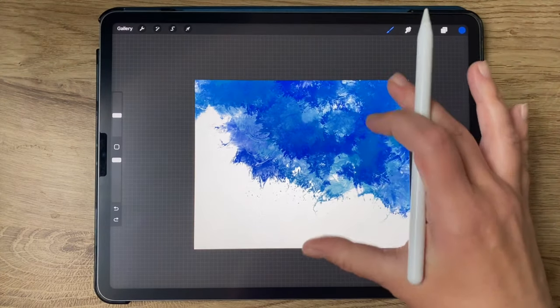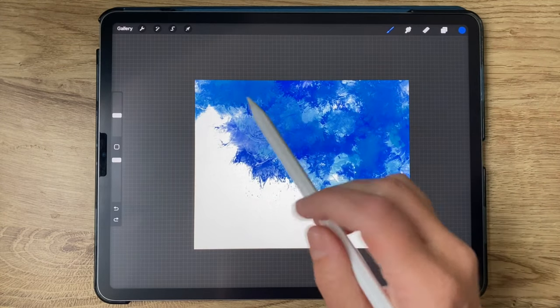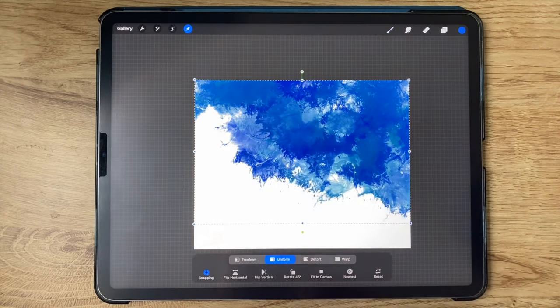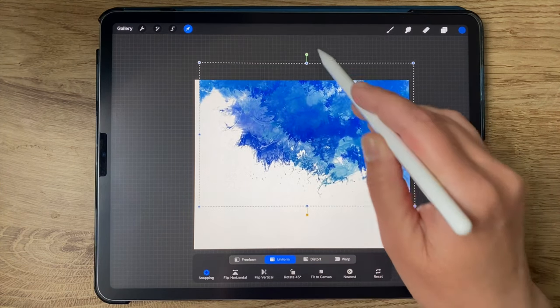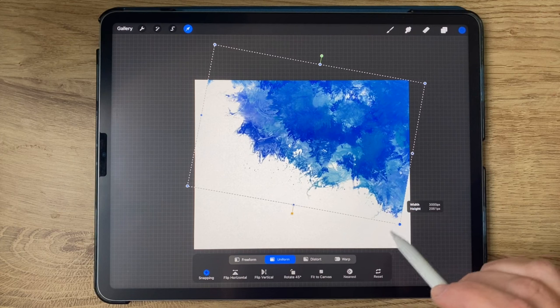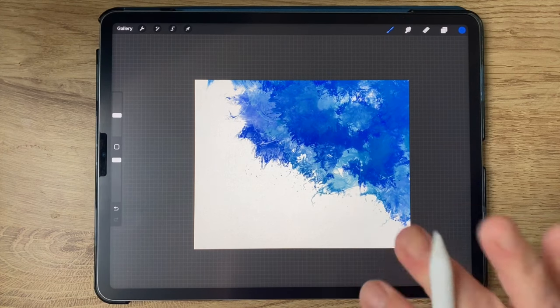And actually, now that I've got this in here, I feel like it's taking up a bit too much space. So I'm just going to go up to my arrow up here, and I'm going to move that up just a bit and resize that a bit. Okay, and I think that's fine for now.